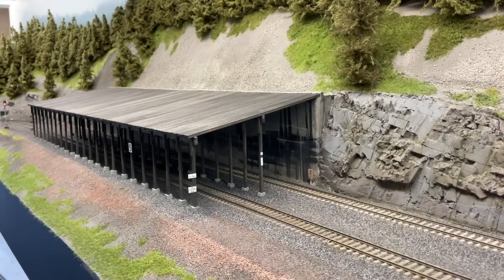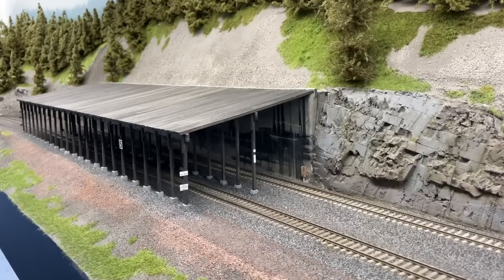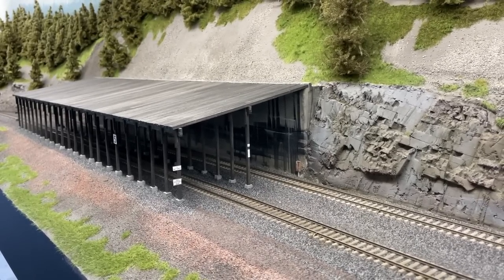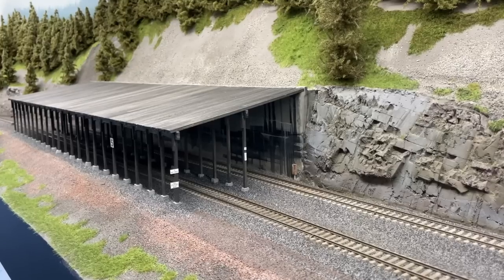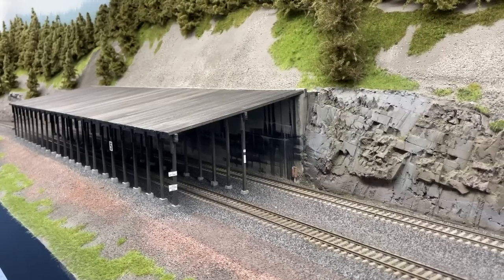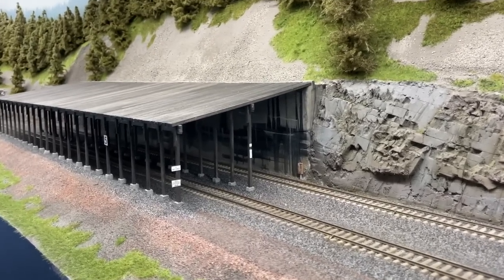So I labeled this shed number 5 on my layout. It is inspired by a number of snow sheds on the line. It looks more like some, less like others, and I just generally tried to detail it to look largely accurate. So there are some things that are going to be different from shed number 5, but I think it still looks pretty accurate, I guess, or it's in place on the layout.